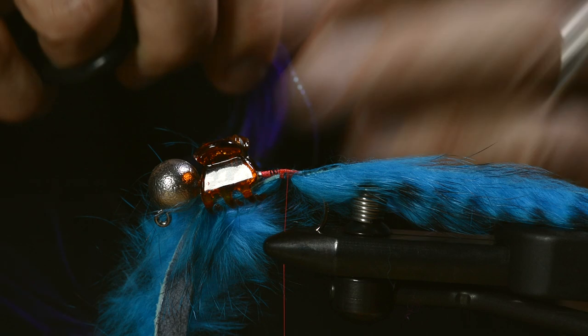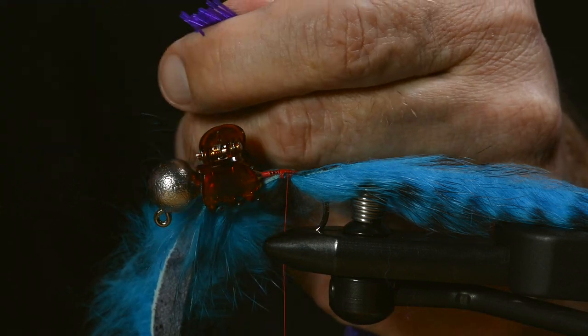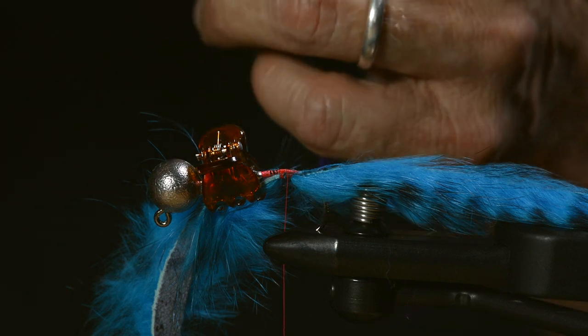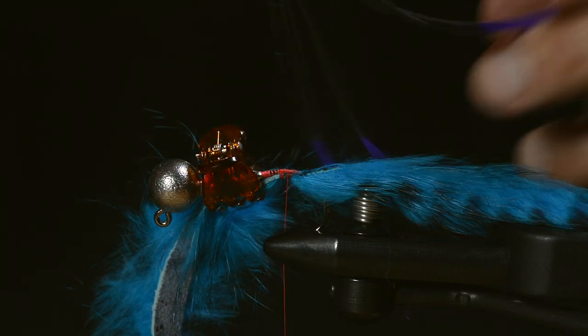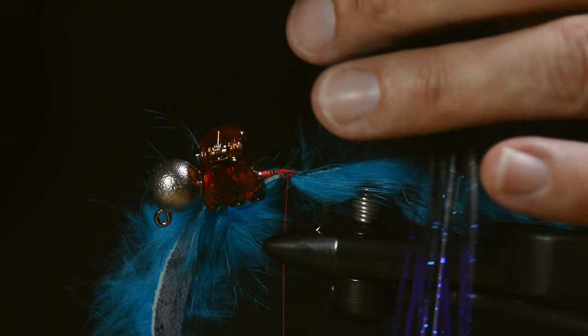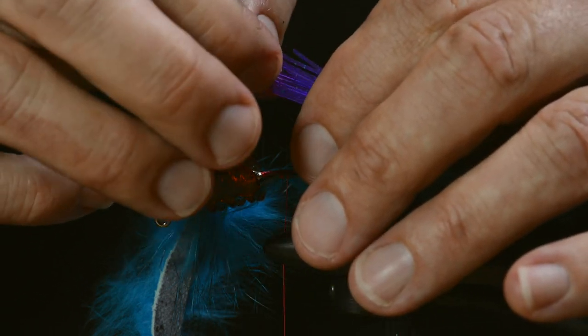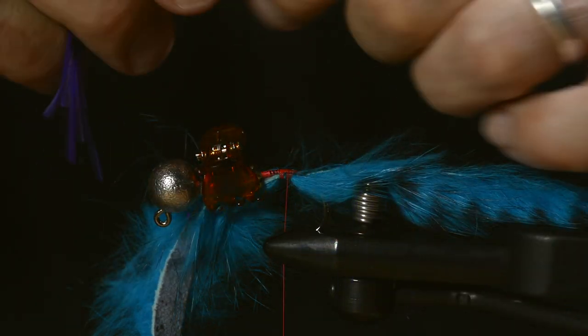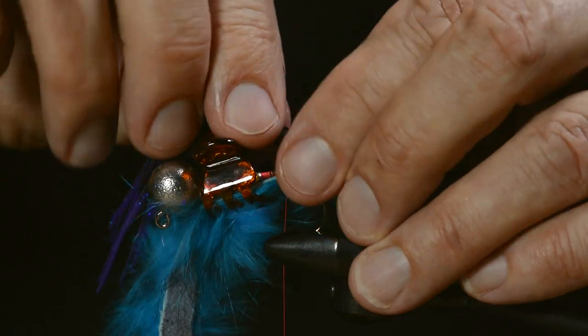Then I prepare the rubber legs. Pulling some of the ends to make an uneven taper in these rubber legs. I don't like the square cut look.